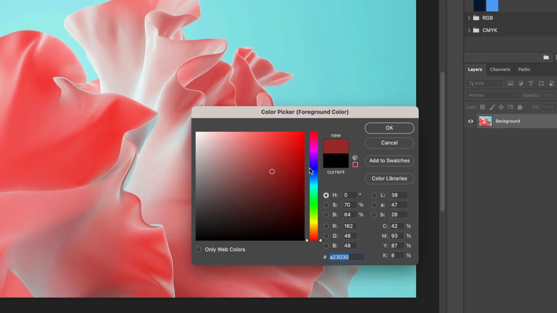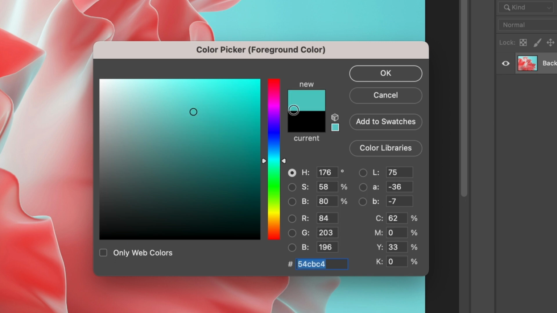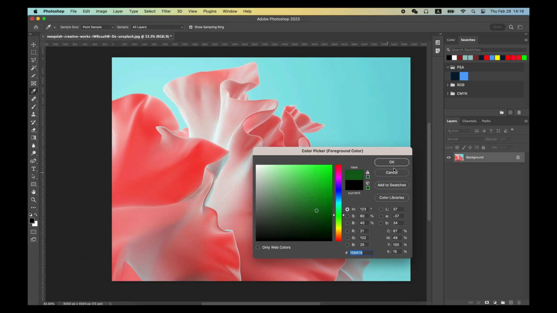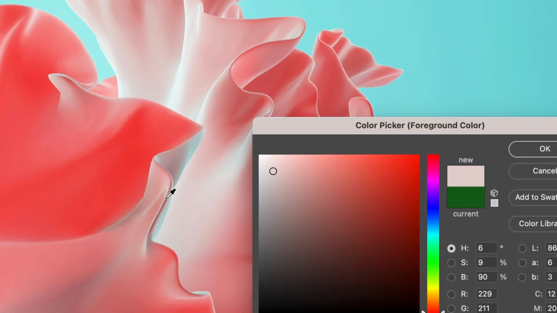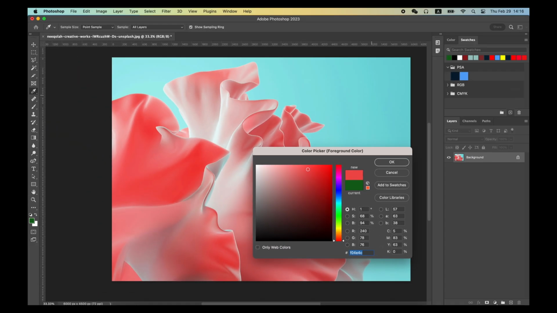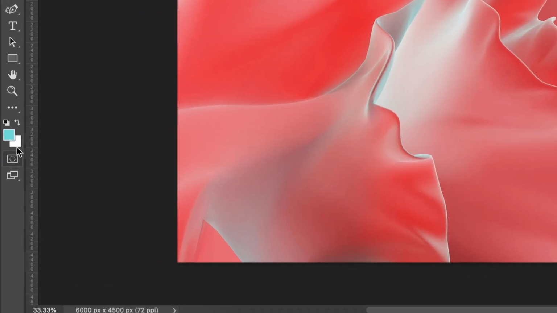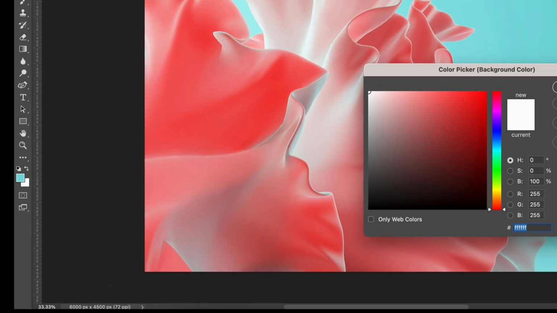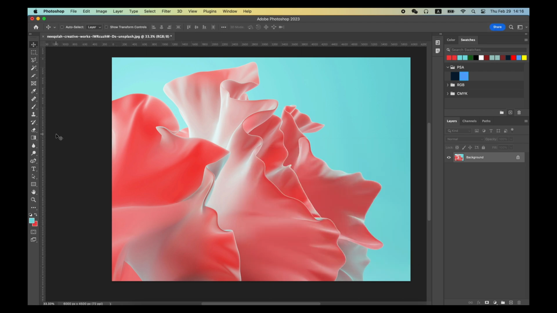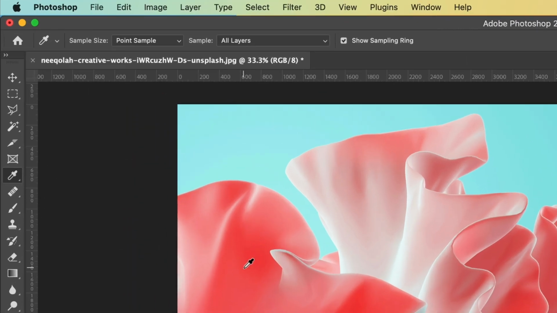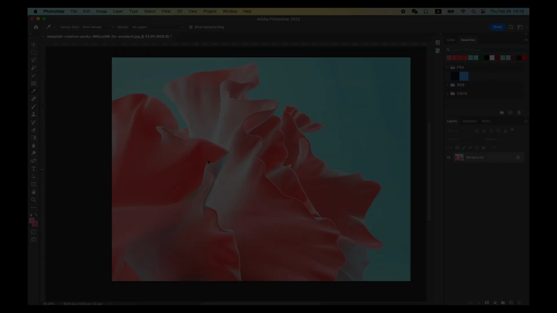Click on the foreground color block will open a color picker panel, where you can directly choose any color you want. You can also move the mouse out the panel into the image to pick a color from the image. After clicking confirm, the foreground color will be set to the color you pick. The same method also applies to setting the background color. In addition, the foreground color can be set directly with the eyedropper tool.